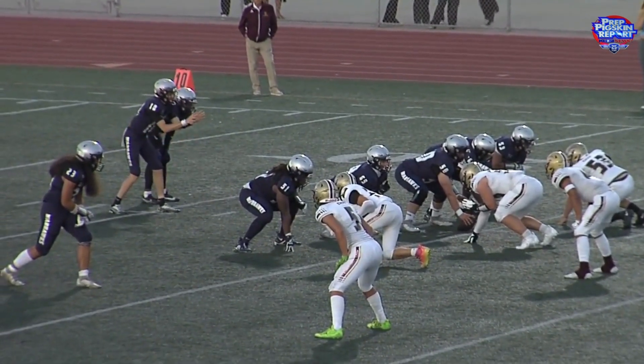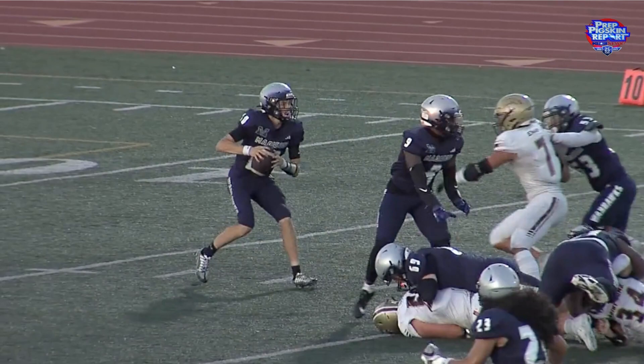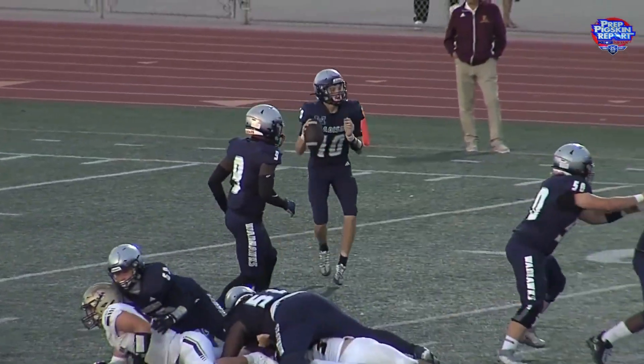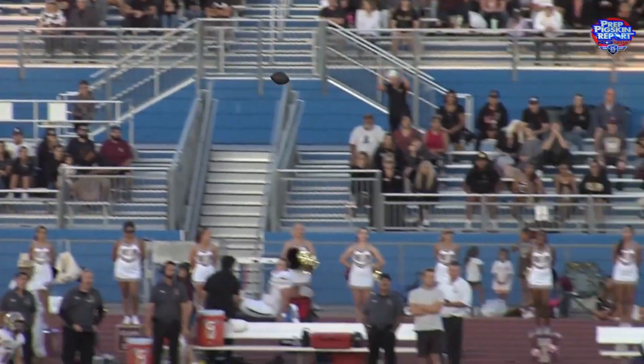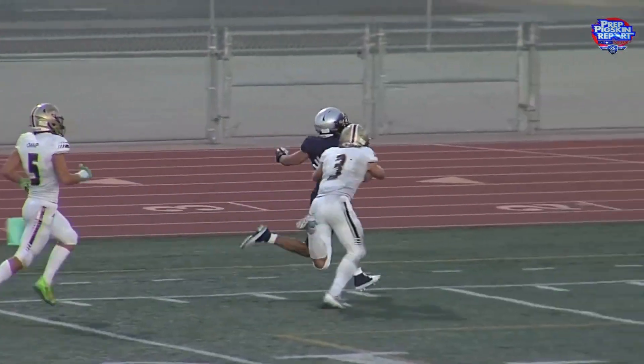We've got a pass play here in shotgun formation while Riley is able to hide the ball. There's a blitz coming on the right side of the screen. Riley has a split second to notice the blitz coming at him, which he does — he's able to escape in time and juke them. He goes to the left side of the screen, takes a big step, and launches the ball halfway down the field to number two, Xavier Quintanar. Can't get better than that throw — right on the money — and Xavier is just shy of the touchdown. Overall, great play.